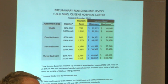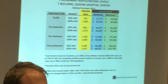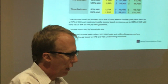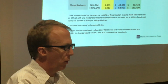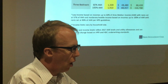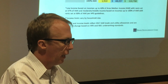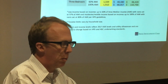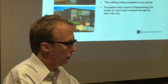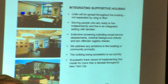Let's see what else. On the supportive housing, this would be permanent housing. This is not transitional housing. It's not shelters. It's permanent housing, and supportive housing just means housing with on-site support services. And so the target for those supportive housing units would be high-cost Medicaid users referred by the Health and Hospitals Corporation. The idea is that people are currently using Queens Health Network services, for example, someone who's in inpatient care and is otherwise ready to be discharged but lacks appropriate housing.